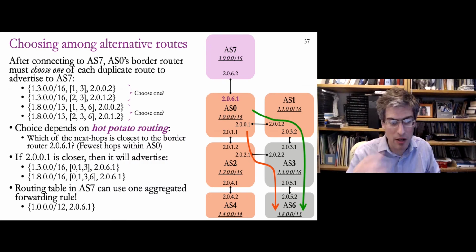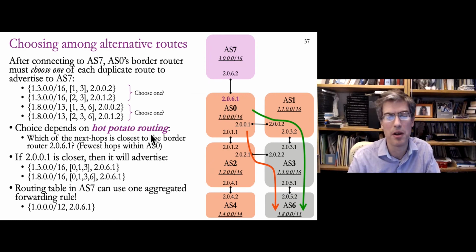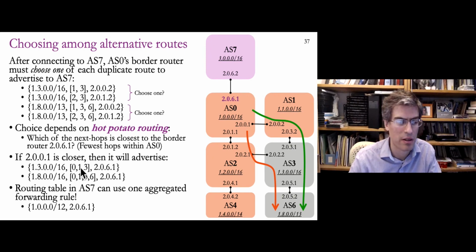Well, it'll make a choice based on hot potato routing, in particular, based on the position of this border gateway. So this border gateway that AS7 is going to be going through is going to be closer to either the next hop to the right or the next hop to the bottom. So if this is closer to the right, it'll go that way, the green one. If it's closer to the bottom, it'll go the red one. And that's important. You might not think it's important, you might think that I could abstract that, but it's important because the AS path has to be advertised correctly. So it'll either advertise 013 or it'll advertise 023, and that does make a difference to AS7, right? One of these 2.